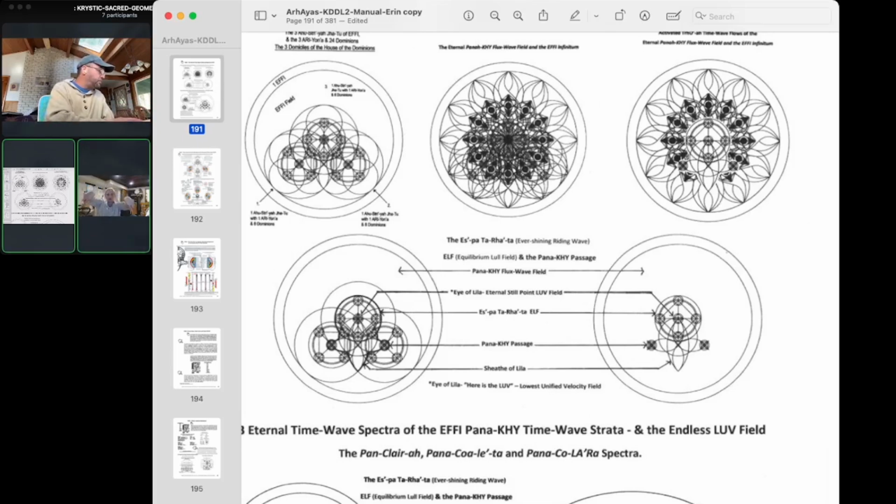They come out from the center at a 45-degree angle from vertical, or you could say 90 degrees from each other, and then they phase together, and then they pull up into the center. And so this whole vocabulary about the elf, the love, the LUV, the lila, the Trua, the passages that it makes, the sheets, all of this has to do with the different phase positions of the Fe.